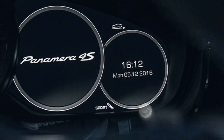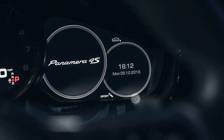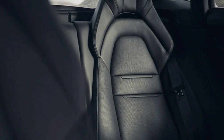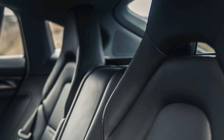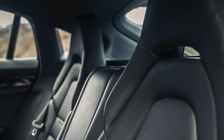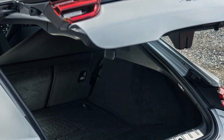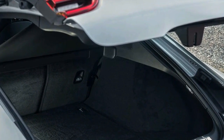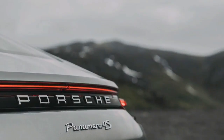That's partly down to the Panamera's new party trick of optional four-wheel steering, which aids rear-end stability at speed to the extent that Porsche can fit a quicker rack. And apart from a slightly digital feel around the straight-ahead, the wheel builds weight so effectively that you can use that lively front end with utter confidence. There's enough feel to help you gauge the reaction between tread and road.